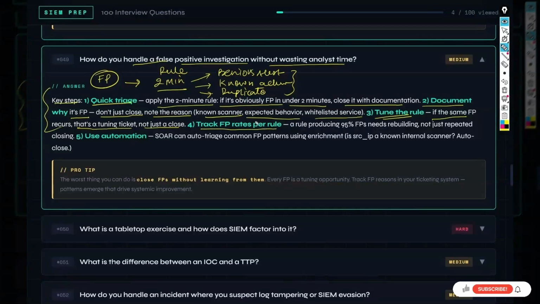Track the false positive rate per rule. A rule producing 95% false positives needs rebuilding, not just repeated closing. This is a rule of thumb you can follow.